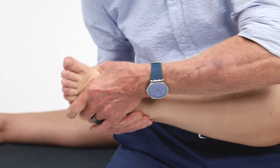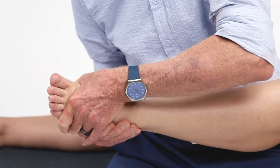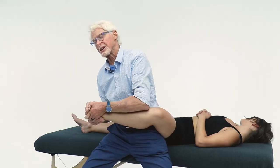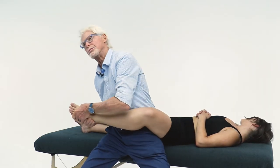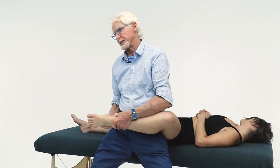If she has a little bit of restriction, I'm going to ask her to pull her toes toward her nose — she comes up like that — and I'm going to resist. Two, three, four, five — relax. Then I'm going to really pull that thing down. You can put some force through here. This ankle is tough.